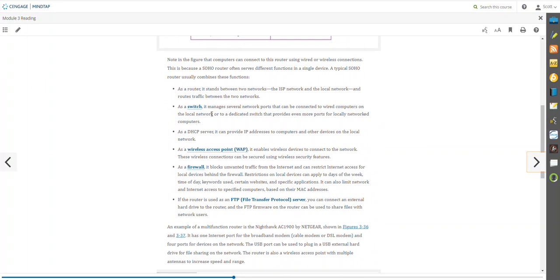Okay? Now, I may use a switch, a router. They differ in slight forms. Switches have far more ports, and they don't do the IP addressing. They're not acting as a DHCP server. They're just sending traffic.